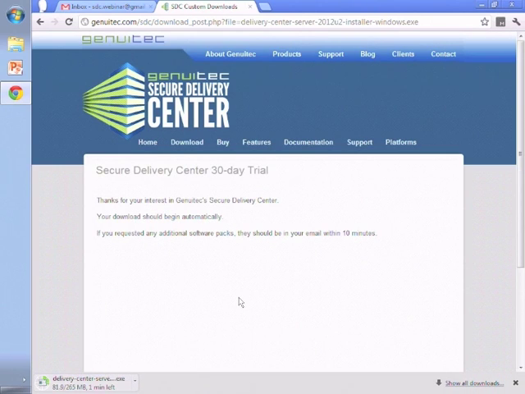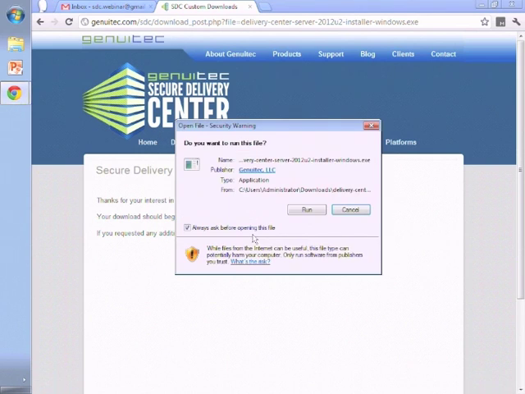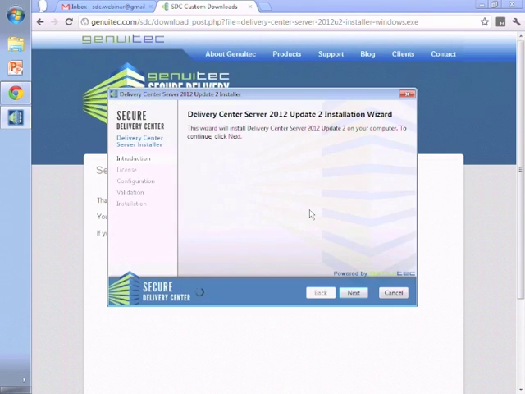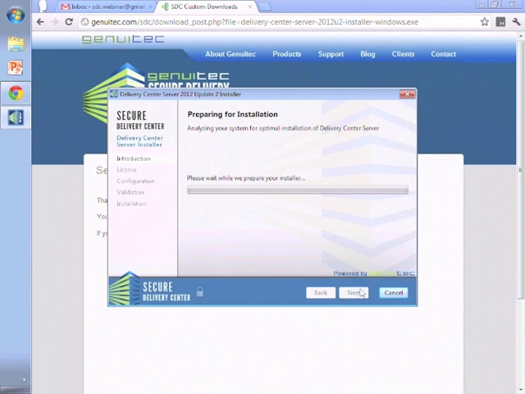So what it'll do is download your 200-and-something megabyte server installer that is providing you the ability to deliver software securely behind your firewall. Once you have that downloaded, it'll just walk you through a double-click installer. Just a few simple questions. For instance, where you want to install it, whether you'd like to install as a service, say on Windows or Linux, or whether you'd like it just installed into your user account.